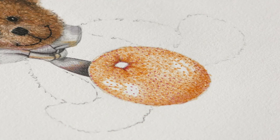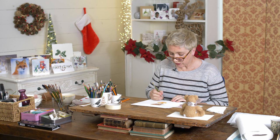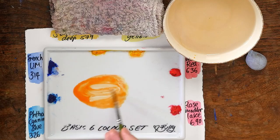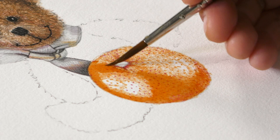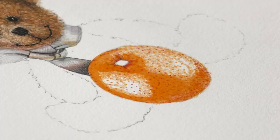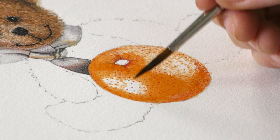Now I'm going to put some water on to see how the orange looks on the tangerine — we're just going to glaze over our shading with some water. Some color pencils will give off a little bit of color; they're called water-soluble pencils, and if you've got those you'll get a little color coming out. But if your pencils are waxy, you'll just get a water glaze, in which case you want to pick up some of your orange color and put it on. I'm going to pick up my tangerine color, take it over the top of all the dots and shading around the top of the tangerine. When it comes near to the highlights, I'm just going to use water, and make sure I don't put any color over where I want it to be nice, bright, and white.